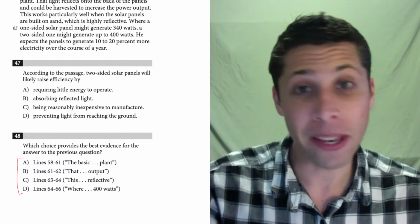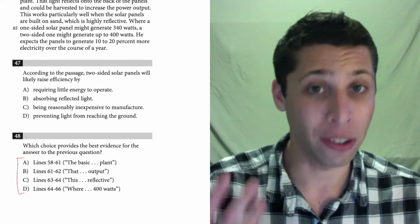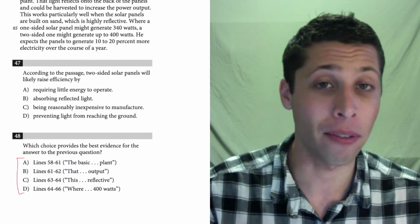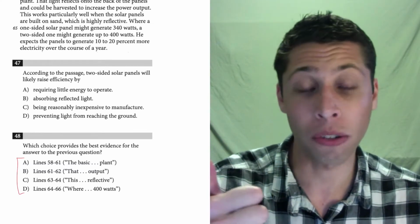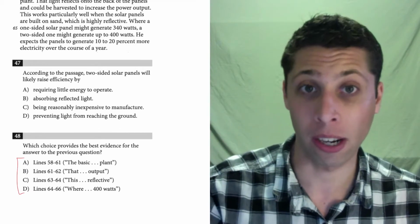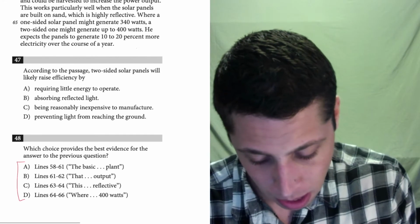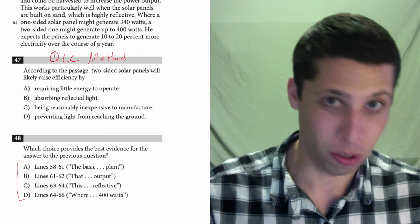I don't know, maybe it's a little faster than 45 and 46, but if you're running out of time as you get to this passage, just a reminder, guess randomly on these evidence ones. Use the chronology rule where you can to cut out some of the line references, but ultimately add the points that are easy to add. Line reference questions, the quick questions like vocab and graphs, this is low priority if the clock is ticking. But assuming you have the time for it, you're still going to use the QLC method to sort through the choices.